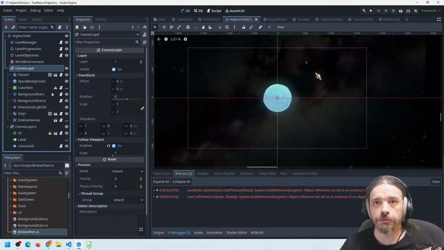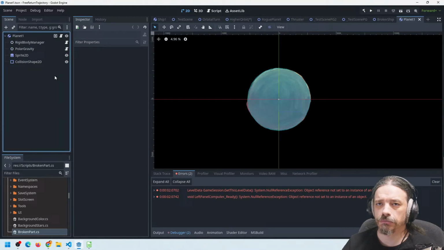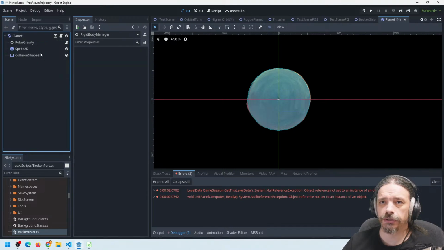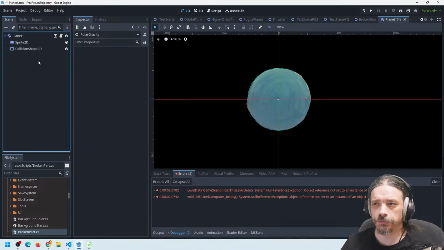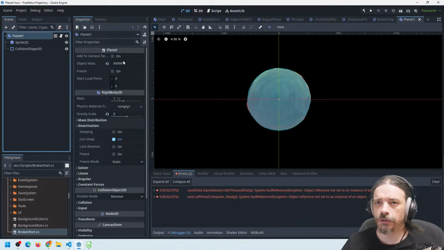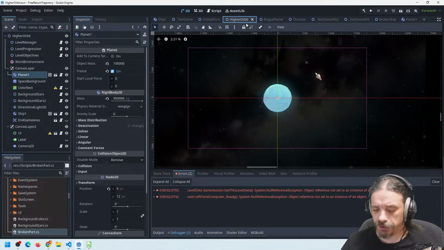Let's undo. So we have the planet again. This planet is not finding something. Oh yes, because rigid body, delete, polar gravity, delete, save. And the planet has whatever it needs to have. Higher orbit, play.